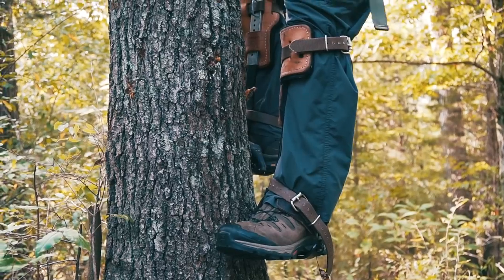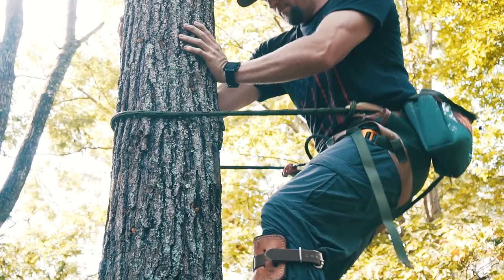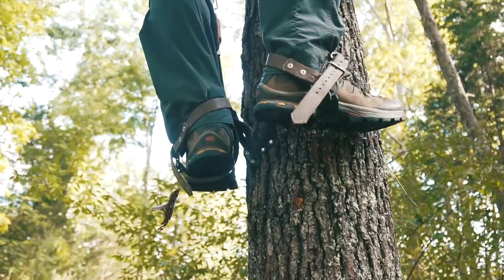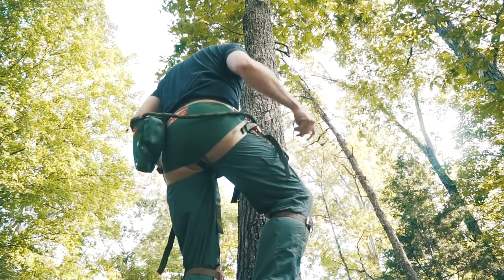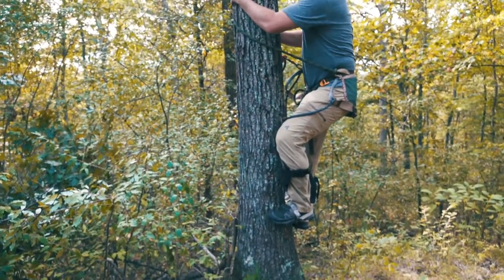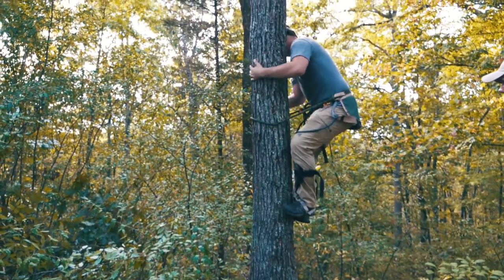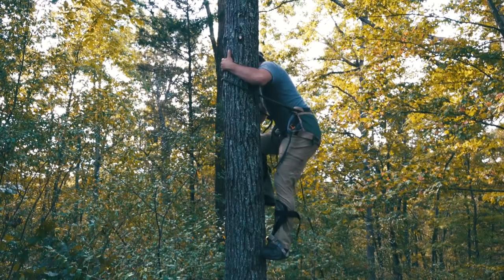Thanks, Kurt. Now go ahead and move your lineman belt up. There you go. I usually take 2 or 3 short steps and then move my lineman belt. Really it just comes down to getting a feel for the spike in the tree and how much to trust it. A little bit of work. Yeah, it's not as much work once you get used to it. You don't want it too tight, but you don't want to lean way far back either. Right, find that happy medium. You can kind of feel it when the spike goes through the bark.